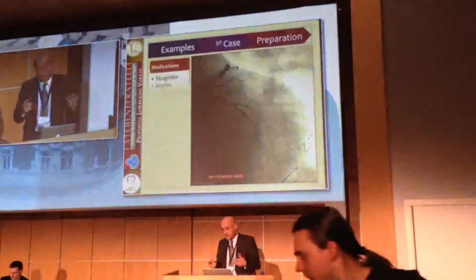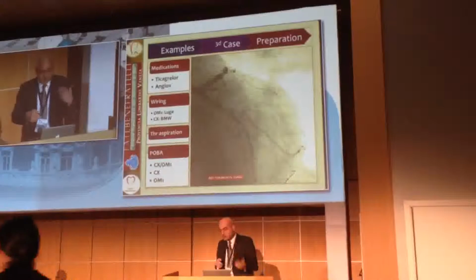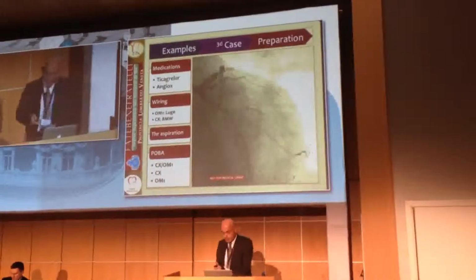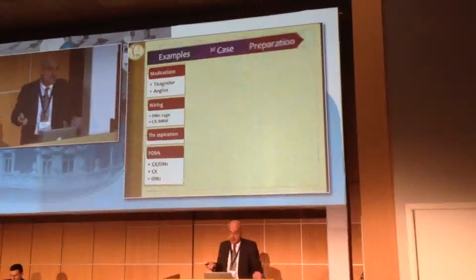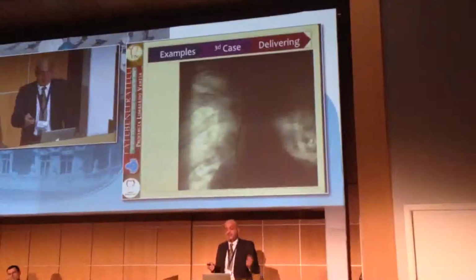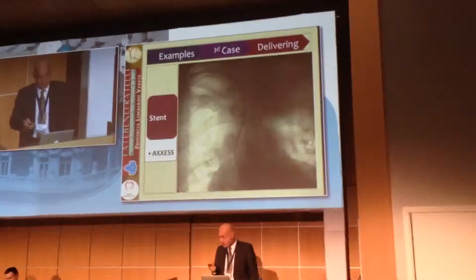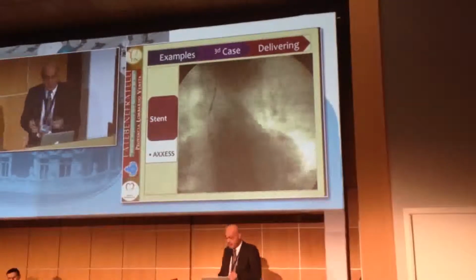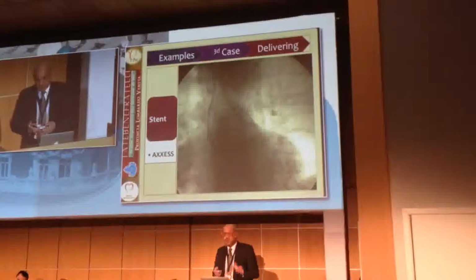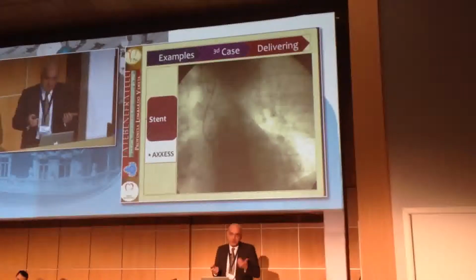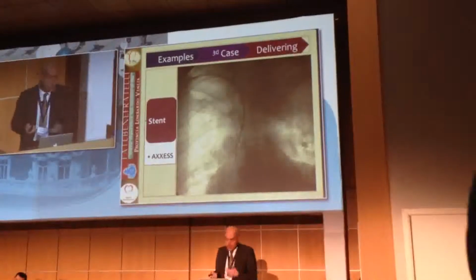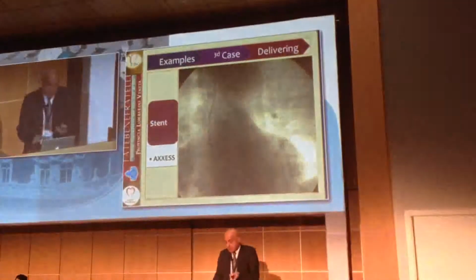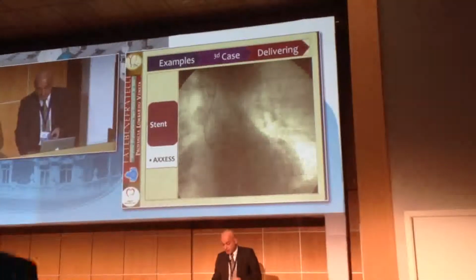Once I opened the artery with the thrombus aspiration, POBA, and treatment of the bifurcation with the balloon, I decided to place here an access. This is a radial approach with a sheathless catheter. You can see how the stent enters inside. It's a bulky device, but with a good catheter and a good support it goes everywhere. Just a little bit of experience, I think it's absolutely enough.